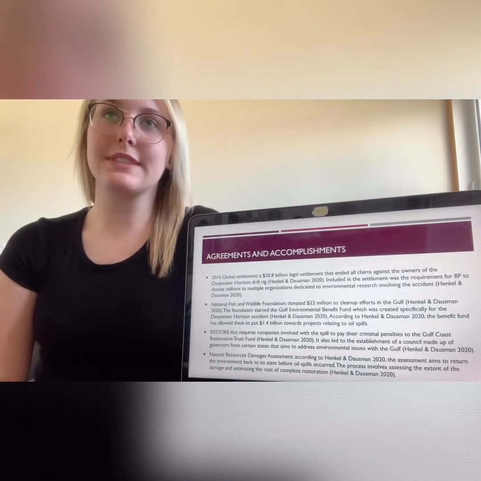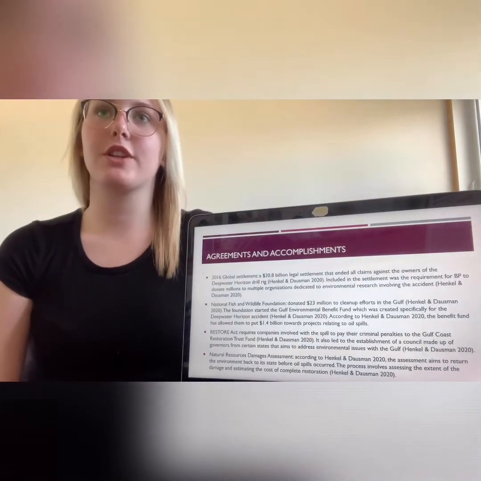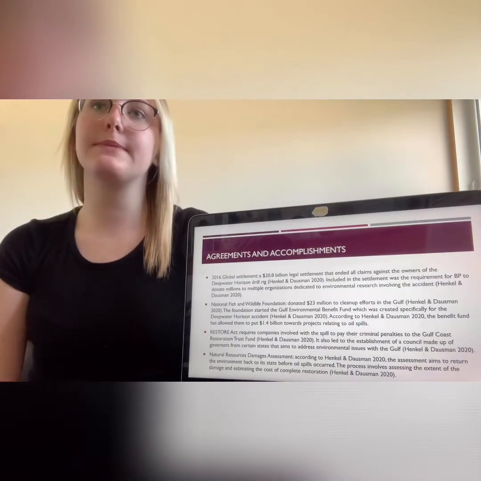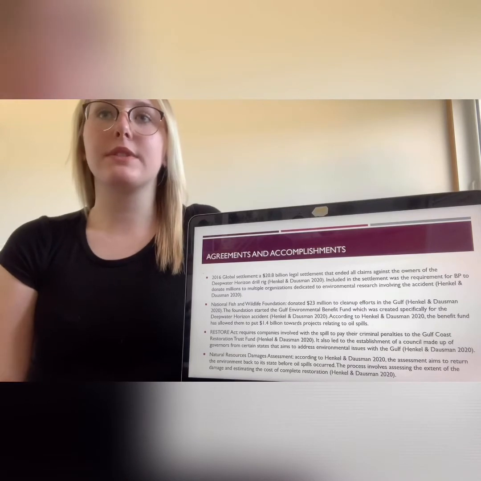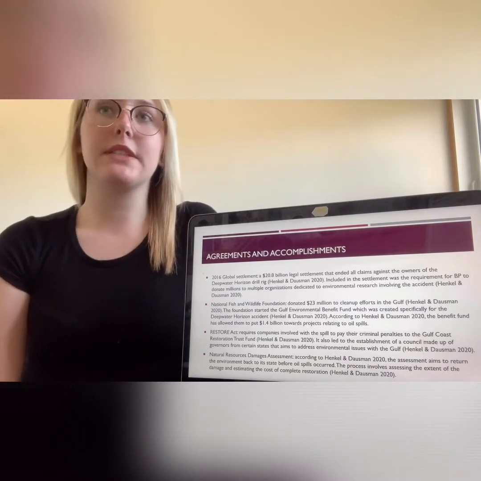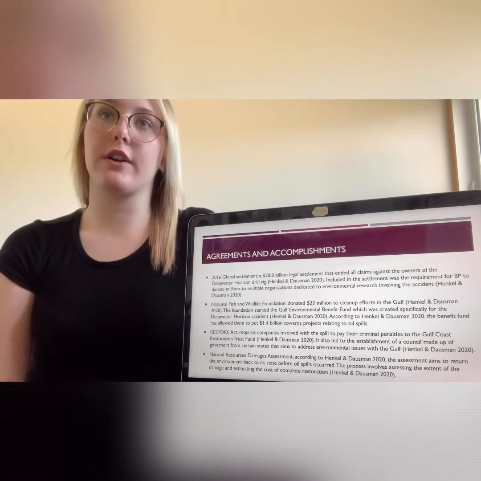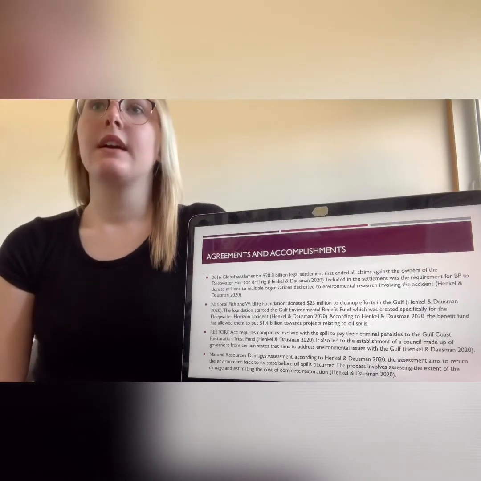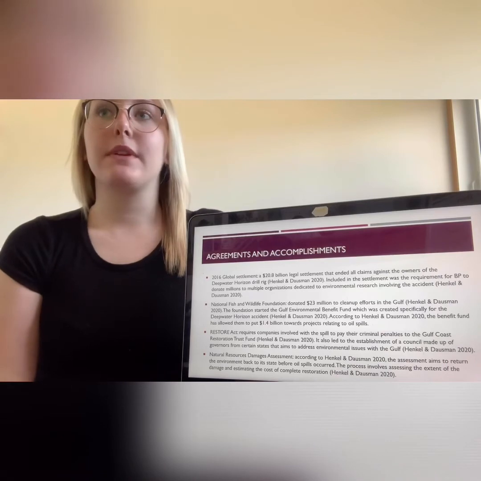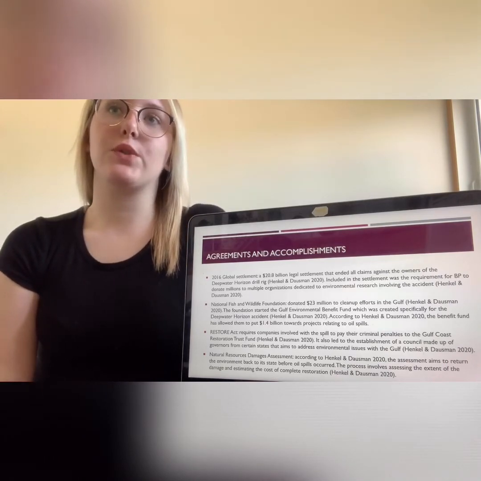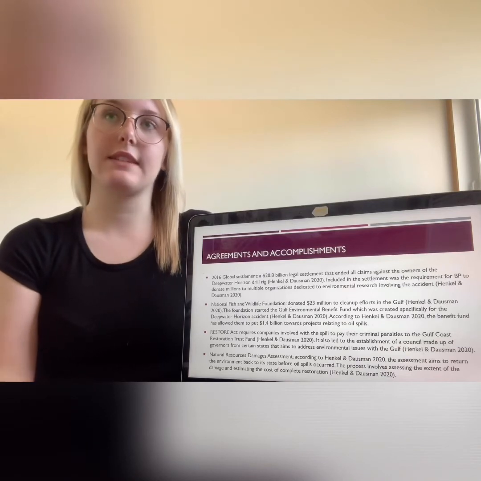So to end this presentation on more of a high note, we are going to go over the important agreements and accomplishments regarding oil spills. The 2016 global settlement was a $20.8 billion legal settlement that ended all claims against the owners of the Deepwater Horizon drill rig. Included in the settlement was a requirement for BP to donate millions to multiple organizations dedicated to environmental research involving the accident.